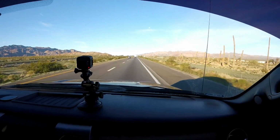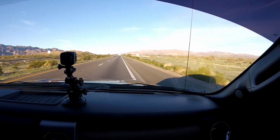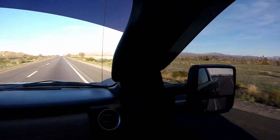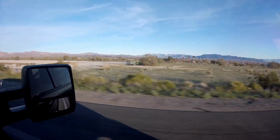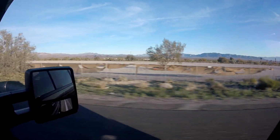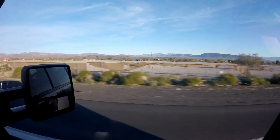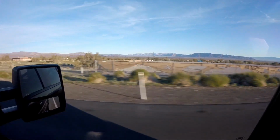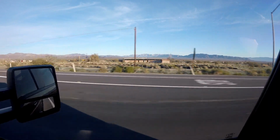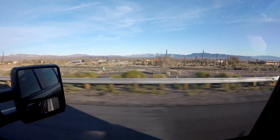This is the old desert center. It's mainly a ghost town now. It used to be the place to stop for fuel going east and west on this road on I-10. But as you can see, not much left. That's where all the gas stations used to be, over there in the old road. I've been there a few times in its heyday. If you can see that black way out in the distance, that is solar panels. The whole valley there is full of solar panels. So again, it's desert center. It's a ghost town now.